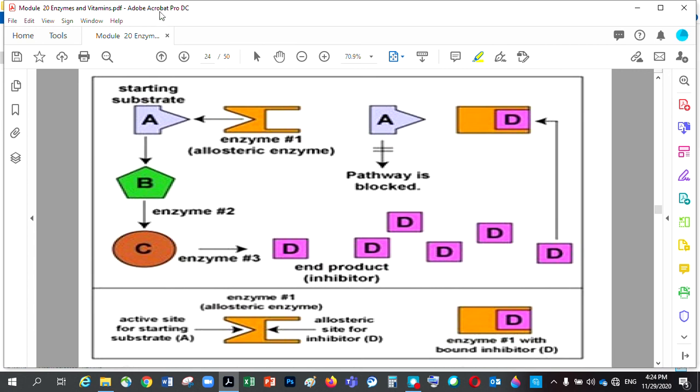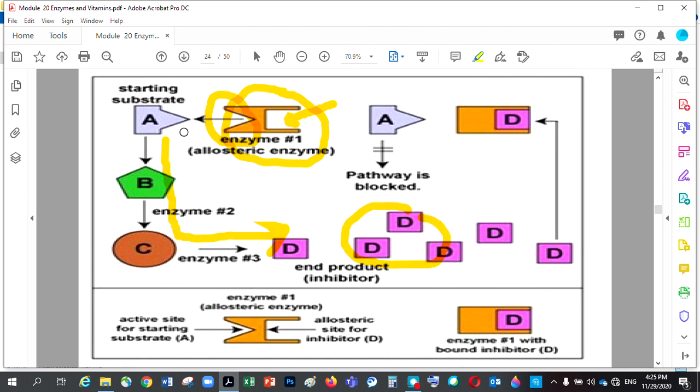Here we have an enzyme, correct? This is our enzyme here. This side of the enzyme is the allosteric site. This is our active site. And from what we see here, they fit the substrate 100%, correct? So the reaction occurs. This is a multi-enzyme system. Enzyme one is very important. It produces one substrate, one product. It goes to enzyme two, another product C, and then enzyme three produces D. D is the final product for this multi-enzyme system. We have three enzymes, and they are producing D.